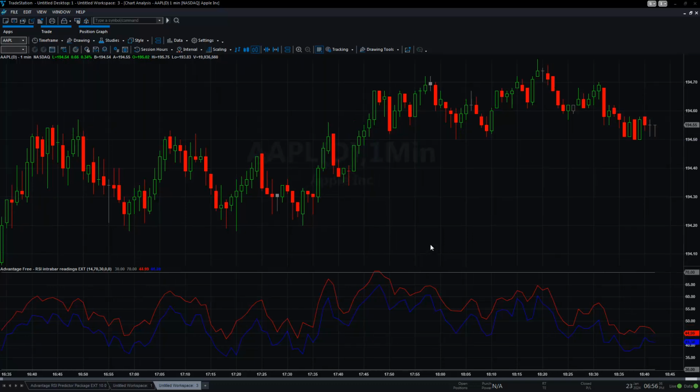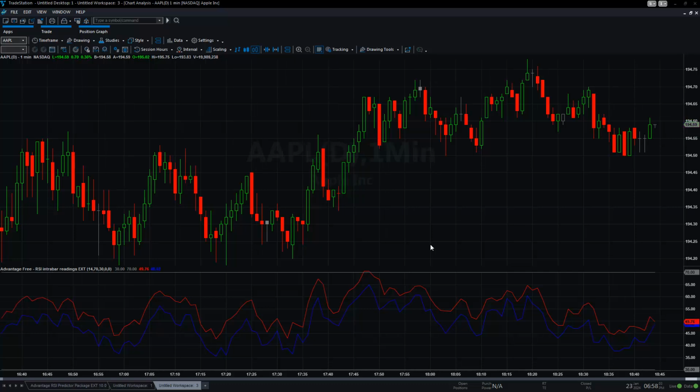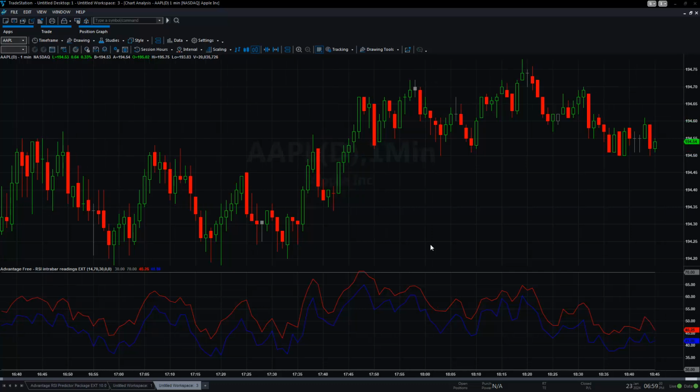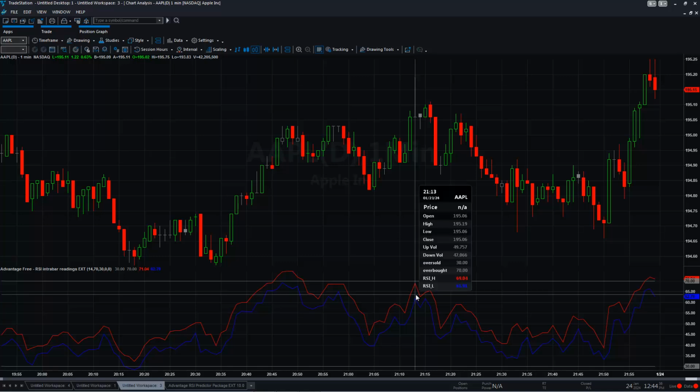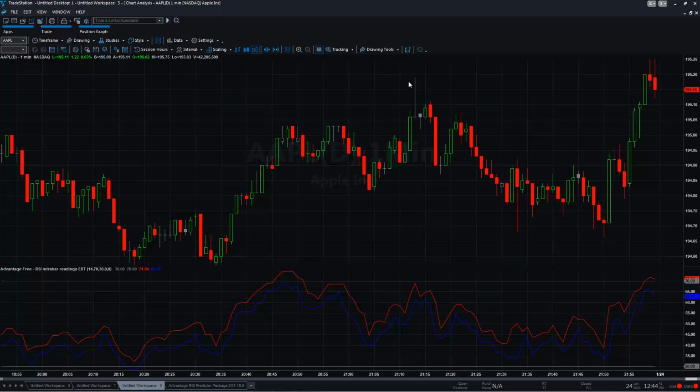It's particularly useful when you'd like to spot potential reversal points, especially when it aligns with a candle or a bar that has a long upper or lower shadow. We have one right here. So the highest value of the RSI was almost 70 points. That was 69.04. That was recorded during this candle bar formation.